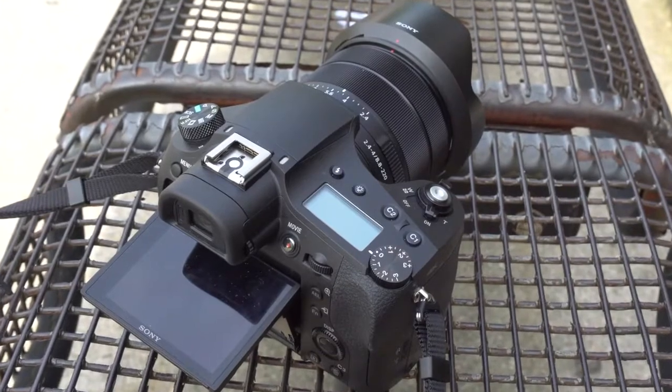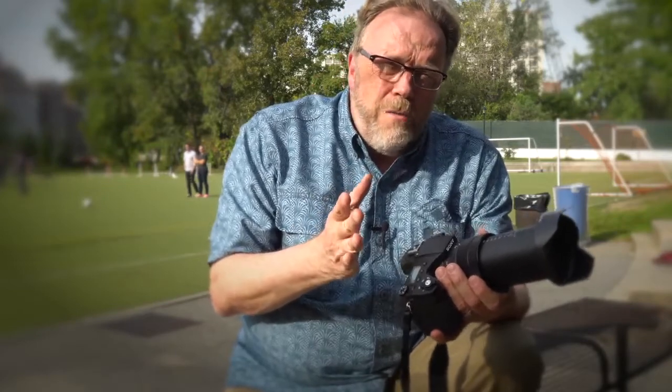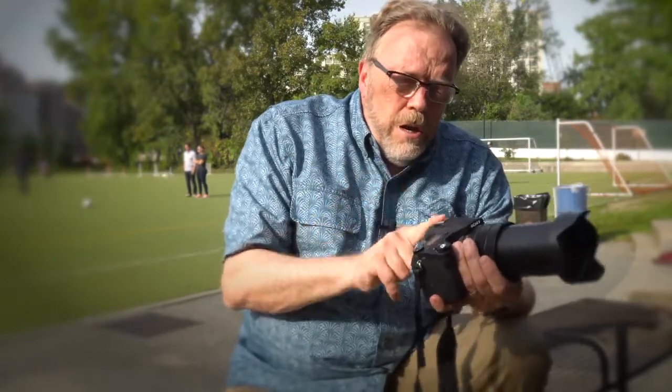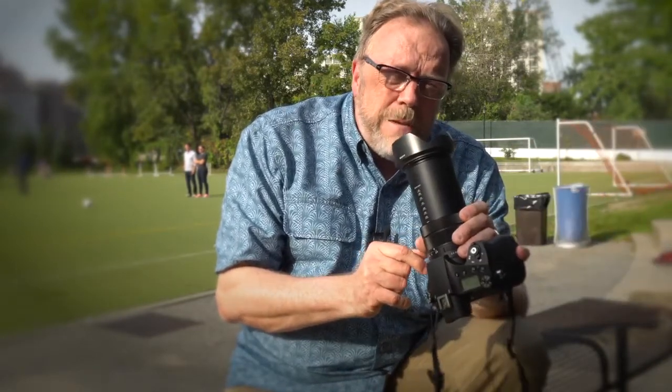Anyway, check this out — there are some photos in the article below that you can take a look at. I'm finding that for 20.1 megapixels, at a $1699 price point, with fast autofocus and a 24 to 600 millimeter lens, it's a bargain. So we'll see what it's like when I get a full unit and play with it longer, but I really like what I'm seeing.